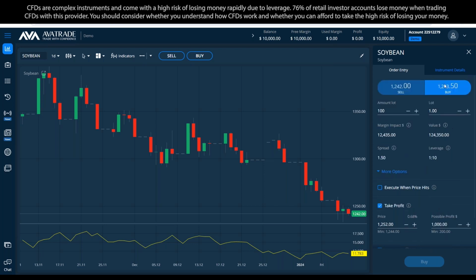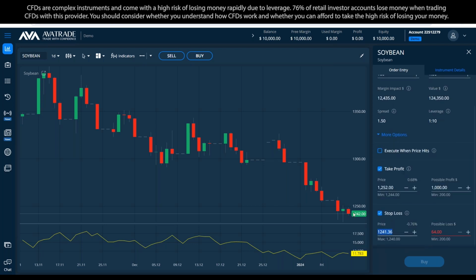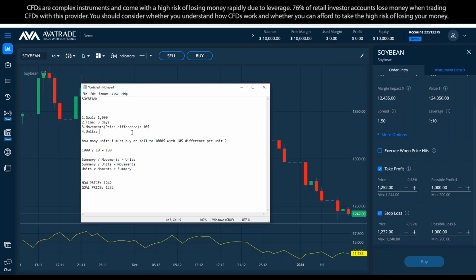We are with the buy. So I'm going to take the same length to the bottom. We're going to make it 12.32, and we can potentially gain or lose 1,000. Very, very well. Now, believe it or not, even my stop loss is considered a goal price because this is something that I aim for specifically in my risk money management. So take profit and stop loss, goal price, it's all differences of 10.